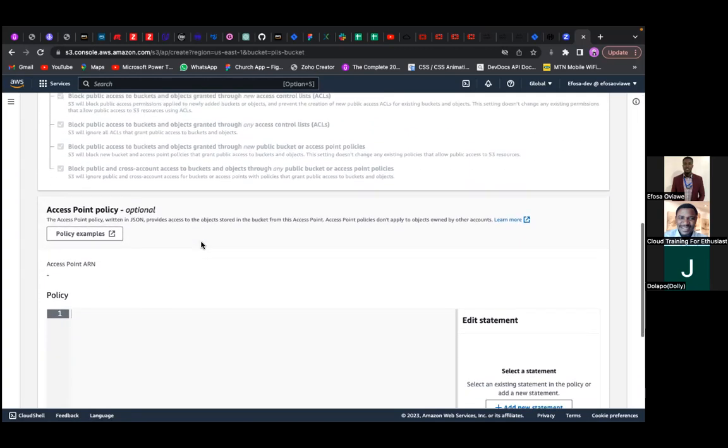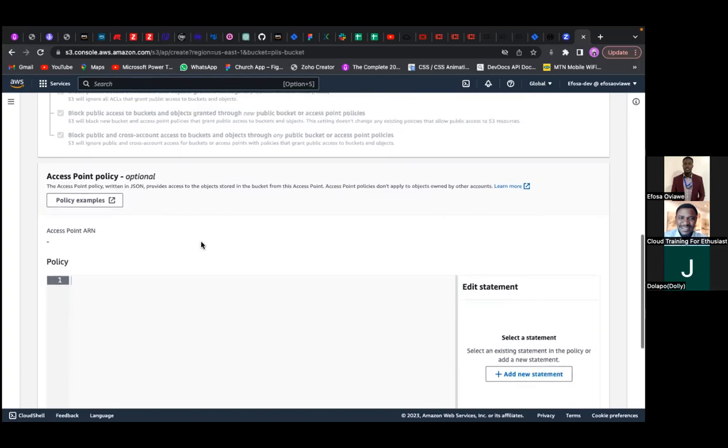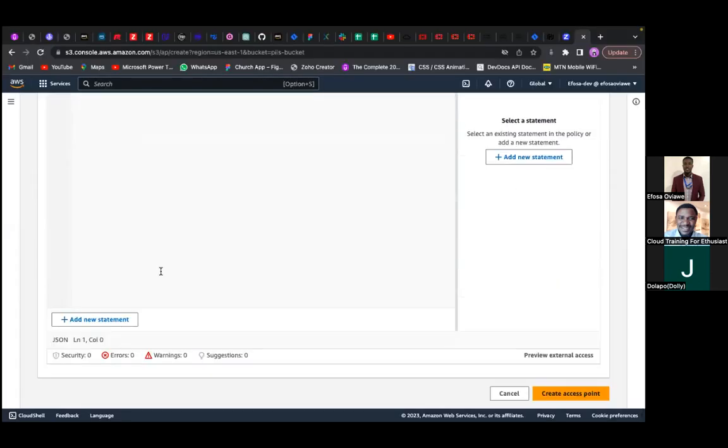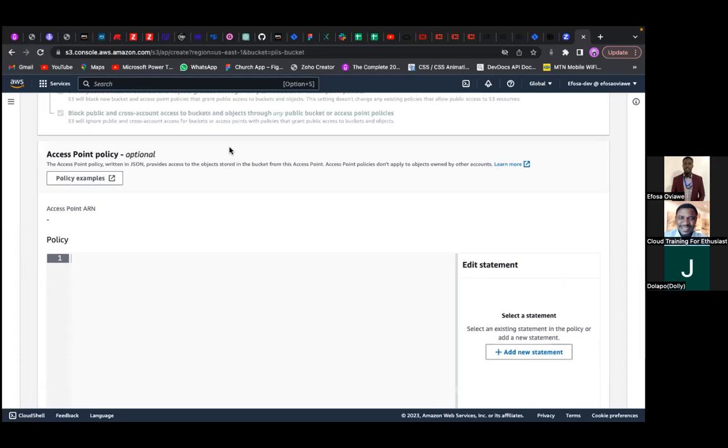This one is if you want other people to have access to it. This is where you create your policy. This access point policy, I think you also create. This is where you also manage your access point, right? I think this policy is supposed to be another policy where you can also provide your Route 53 to have access to it. But for now, let's see what we have here, right?